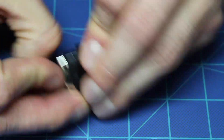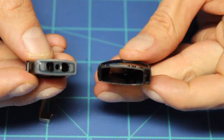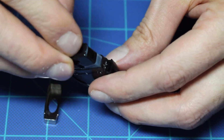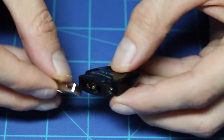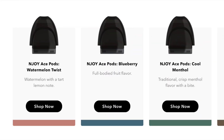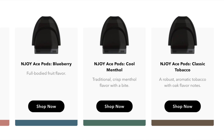You have to be a little bit careful not to bend the metal, or you won't get a good seal when you snap it back into place. But as you can see with mine, I was pretty rough with it and it still worked — mine doesn't slide into place smoothly anymore, but I can get it in there and it works fine. Enjoy has four flavors for this currently: watermelon twist, blueberry, cool menthol, and classic tobacco.